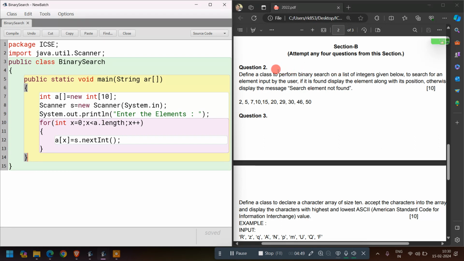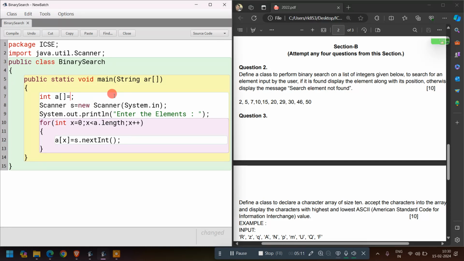Just a second. Here we don't need to take input. Okay, we need to take input but not the 10 elements. So there is a little bit of a mistake I have made.